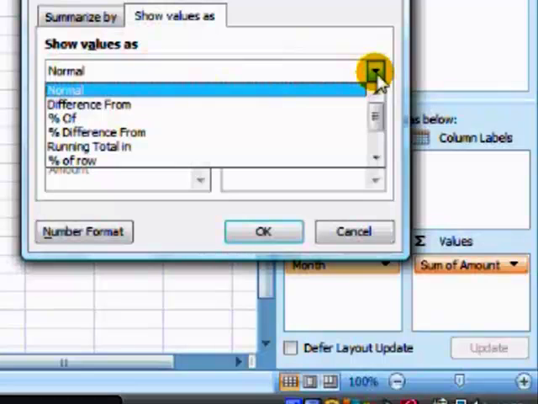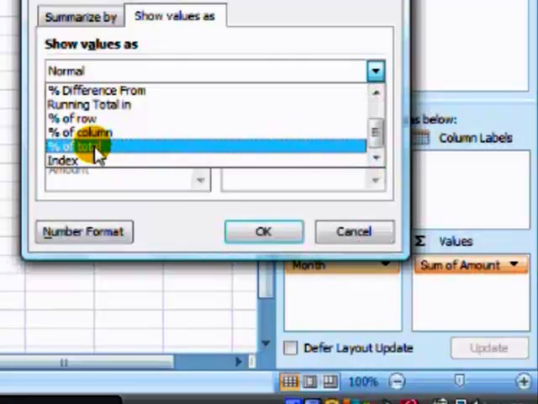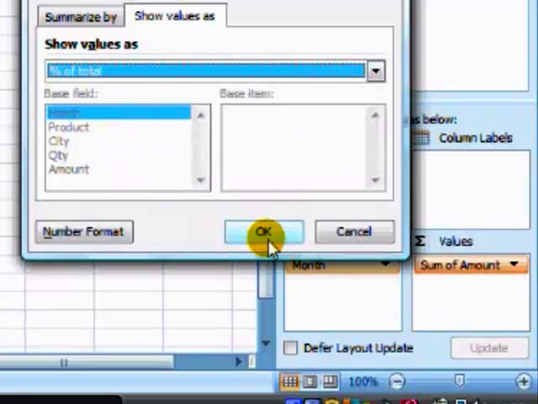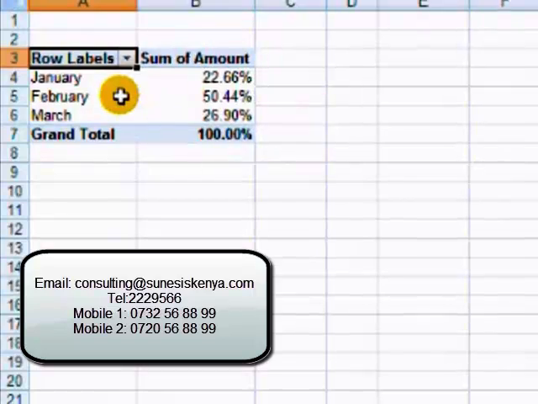There is normal and various other options. Let's for instance pick percent of total. That would mean that we are going to show the values as a percent of the grand total, and we click OK, and there we are. So you can get to see the ratios of how your sales has been contributed in the various months.